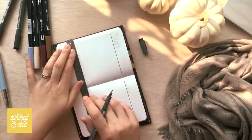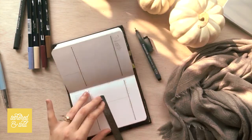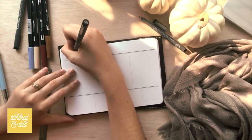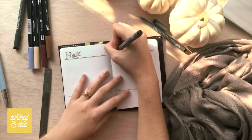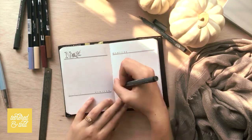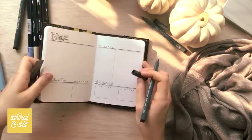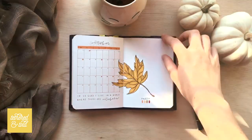Now I'm actually going to set up a weekly dashboard, which is something I've been doing since about halfway through September, but definitely got into the groove of it in October. What I like to do is have my events on the top left, and on the bottom of the left page I put my habits, because I am not a monthly habit type person. On the right page I track my health and have a running to-do list. This has been my standard dashboard and I've loved it — it's just been super easy to set up and really intuitive.